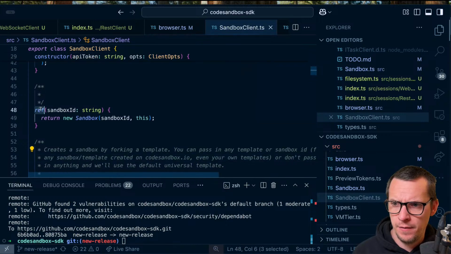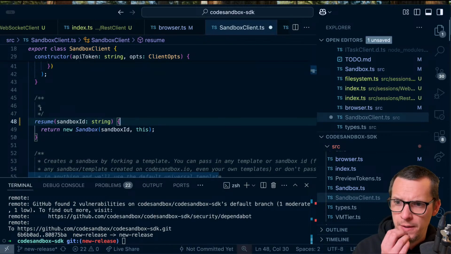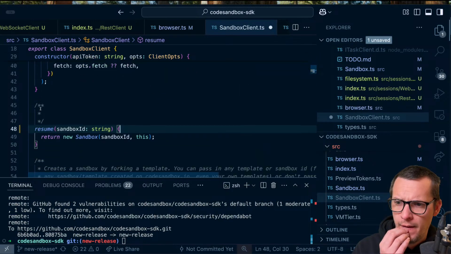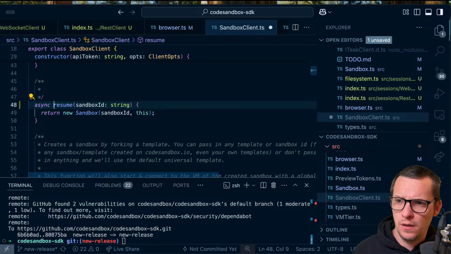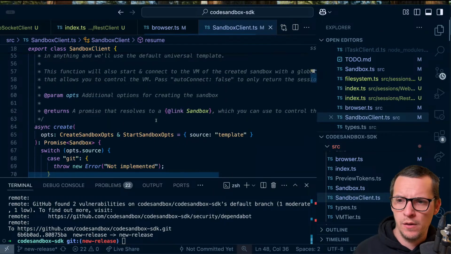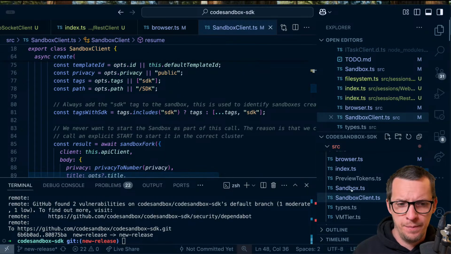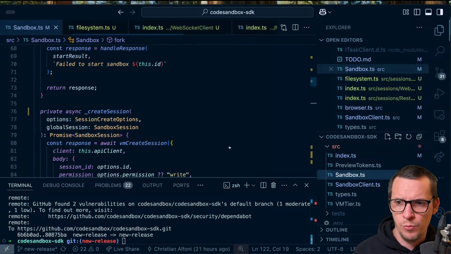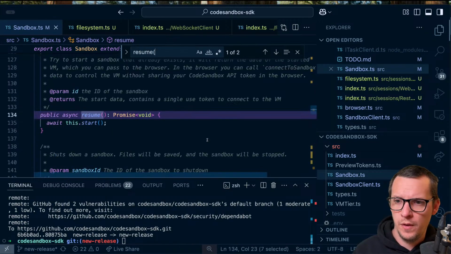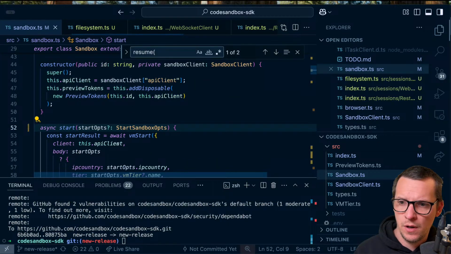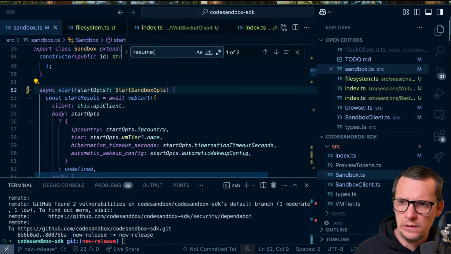Okay, so we should have resume here instead. And this is going to be async. And we need to remove that logic from, not remove, but move the logic of, oh, and that is this dot start.